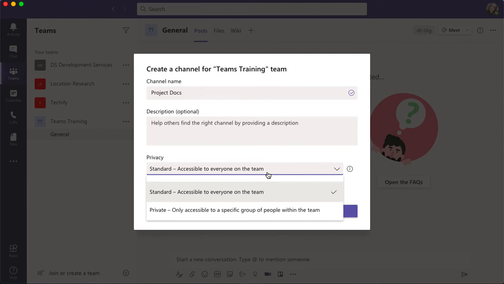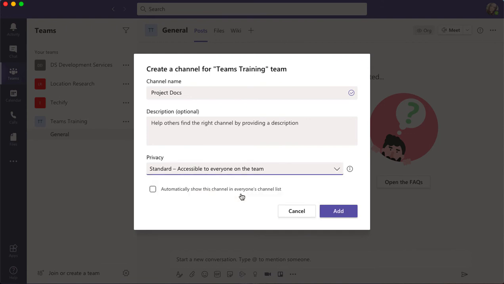Just a note there, if you do set a channel to private, you can't change it at a later date. So you will need to manage and you will need to double add team members to the team and the channel. Or you will need to move all your content onto a new channel and delete it. So really have a think about why you're creating a private channel before you do. But there are plenty of reasons why you would want to use private channels. And you can have plenty within the team itself. You can have around 20. That might change as Microsoft increases the amount of channels you can have.